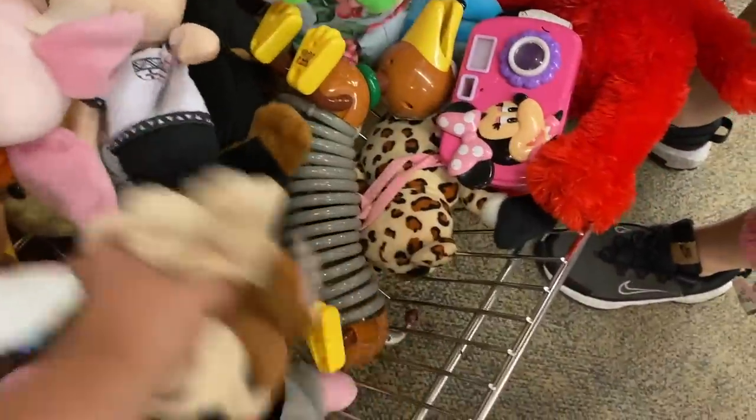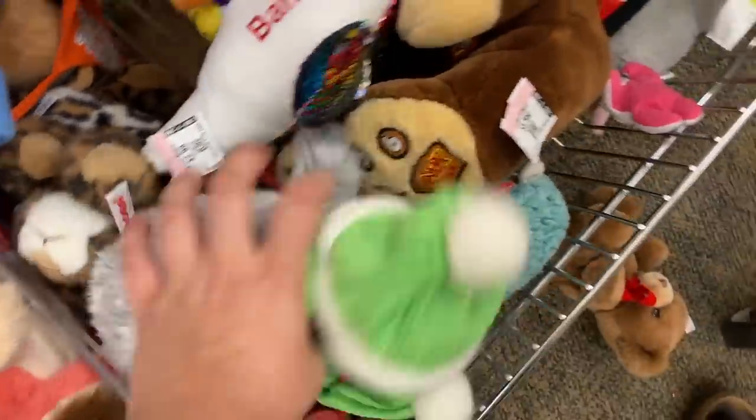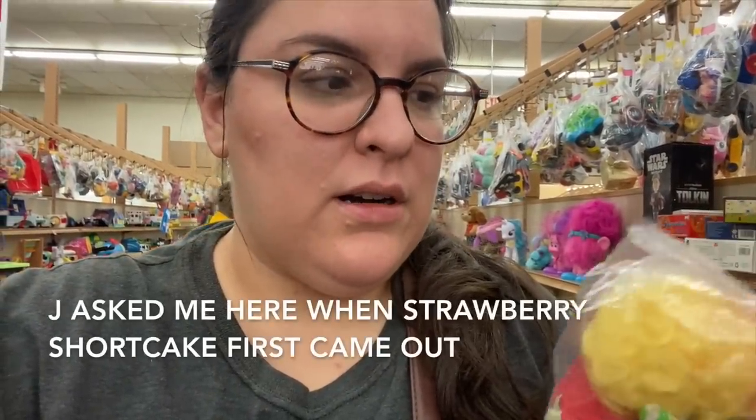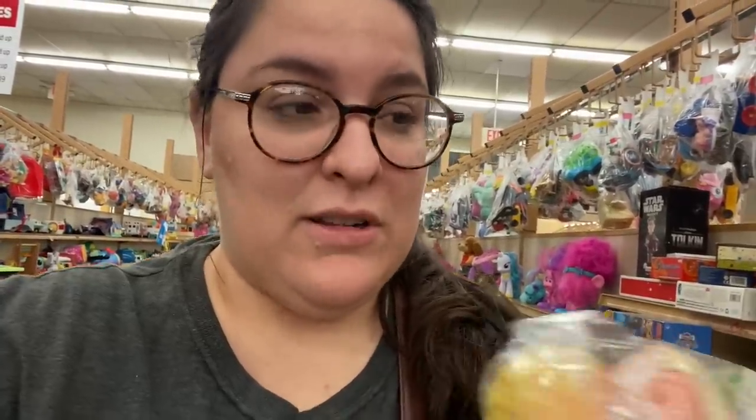I'm finding NSYNC bears — we've got Joey, got Justin. There are five in the group so I need three more, but I don't think they're all here. After some careful investigation on the back of these dolls, there's a 'Made in Hong Kong' stamp — so these Strawberry Shortcake dolls are from the 70s or 80s! This is really exciting. It's only three dollars and they definitely missed this — they didn't know what it was. If they did, they definitely would have marked these up.